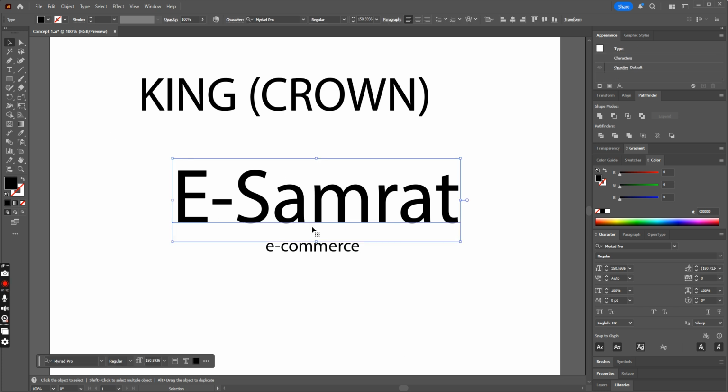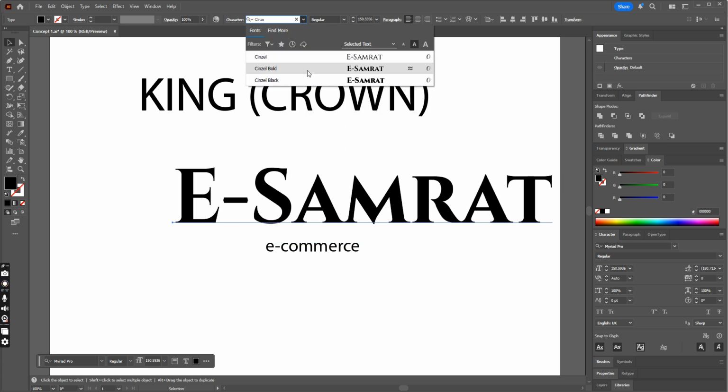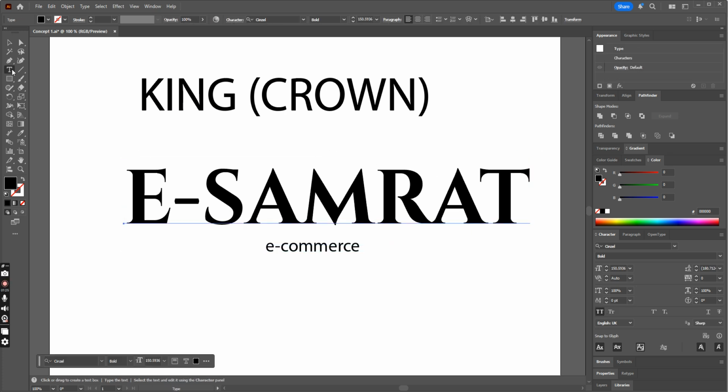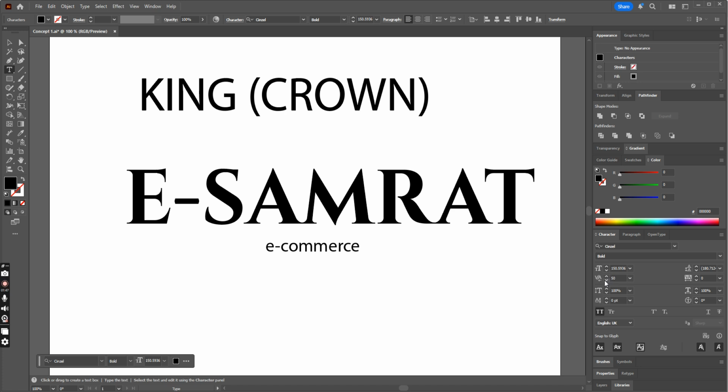How can I make this work? First of all, I am using a font for this called Single, E-samrat, and I'm using Single font for it. You can see there is a little and there is no gap in between R and A. We can keep it or we can increase the gap size from this character menu or character section and increase this kerning to have an optimal gap or a smooth transition.